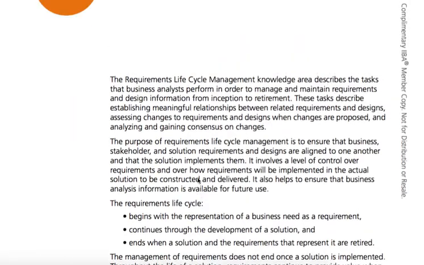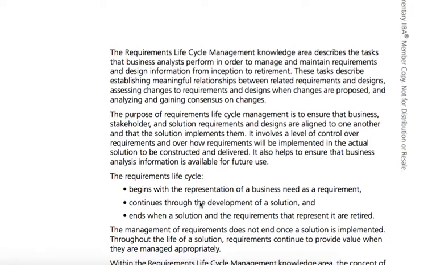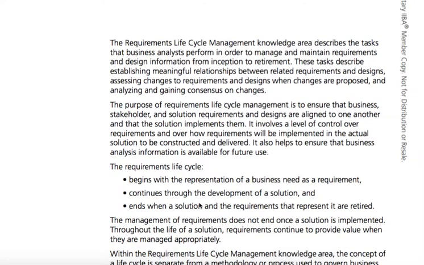Let me go back to a little bit of the background. The purpose of the requirement lifecycle is to ensure that the business, stakeholder and solution requirements and the designs are aligned with each other. So they are in sync, and not only requirements with each other, but requirements with the solution are in sync.